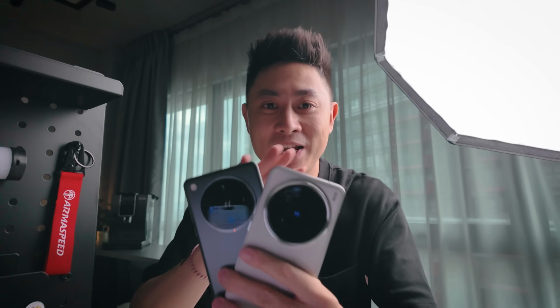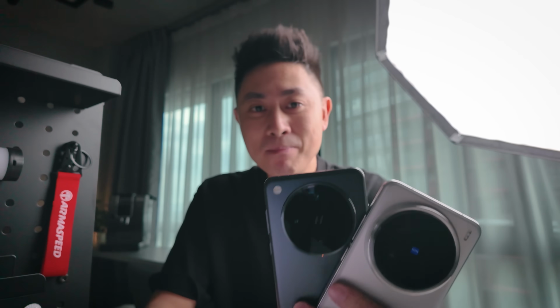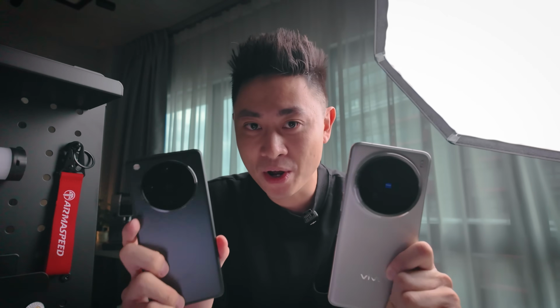It's only fixed. So you actually have pictures that look a little bit more natural than the Realme, but a bit more saturated than the Vivo. Now, having said that, it has that really strong telephoto lens of 3 and 6 times, and this actually gives you more flexibility when you're taking a portrait of a person, or if you're just zooming into objects that are very far away. So just in terms of photography, I would say that they're both focused differently. It really depends on your own use case. Again, if you're just a normal photographer, this is good enough, but depending on your needs in terms of the zoom, you have to choose either one of these.